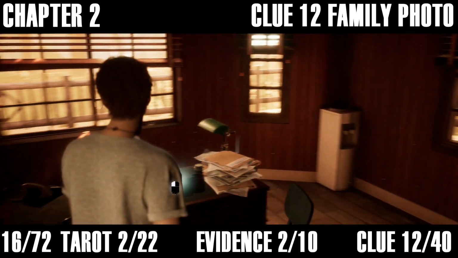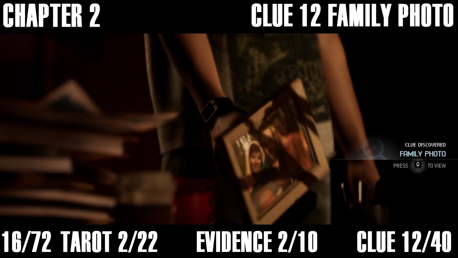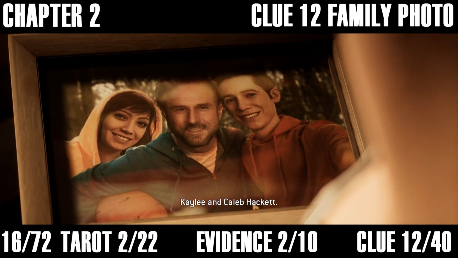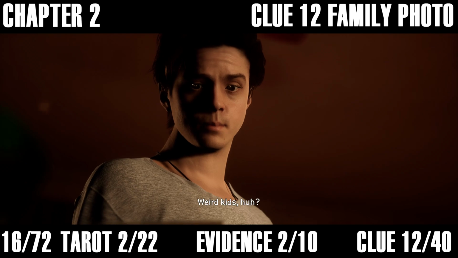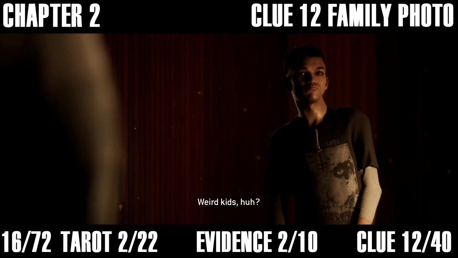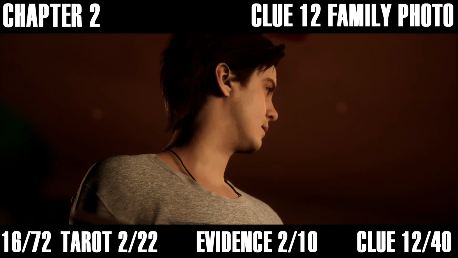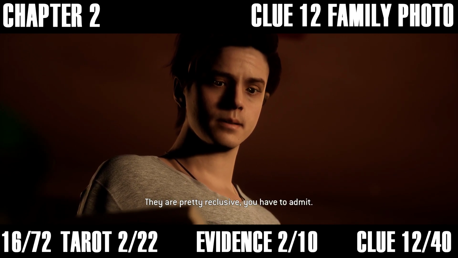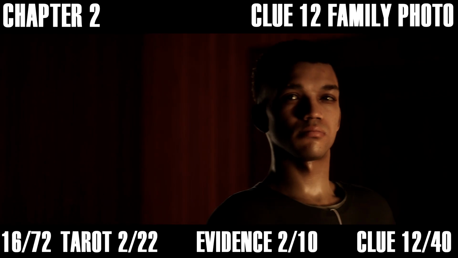Alright, so when you take control of Dylan in Chris's office, interact with his desk to get the family photo clue. Clue number 12.